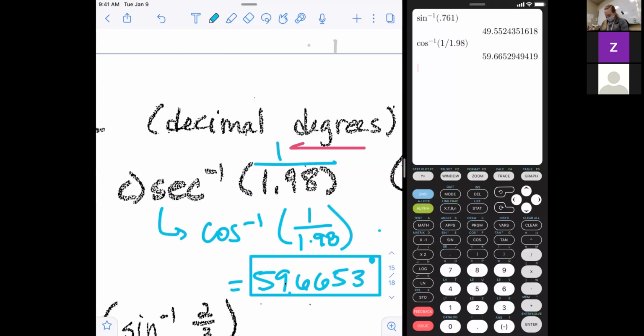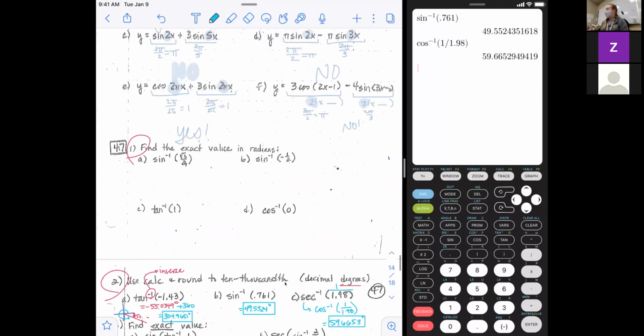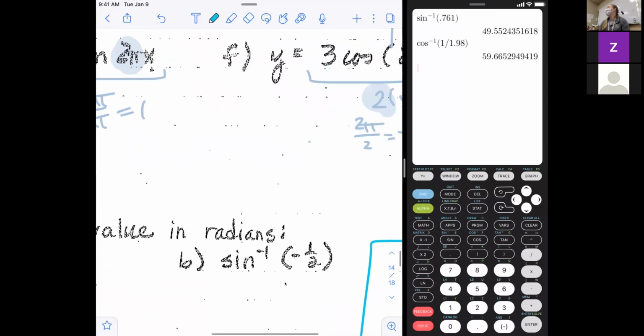Okay, when we come back from lunch, we're going to do some background stuff. I made the other class take notes kind of over off here to the side and then do these problems. But we're going to break. We're going to go to lunch. It's 11:41, so let's come back at 12:10, 12:15.